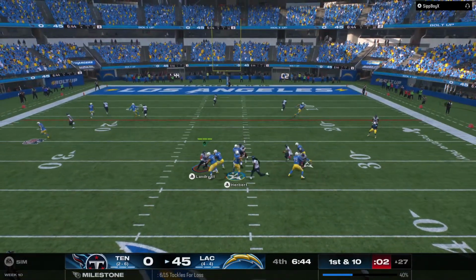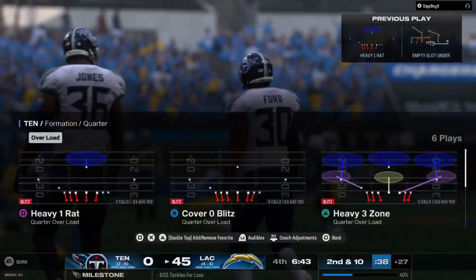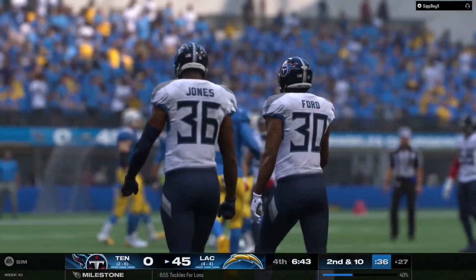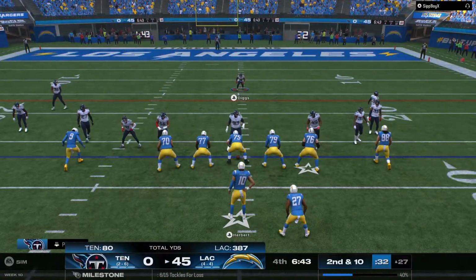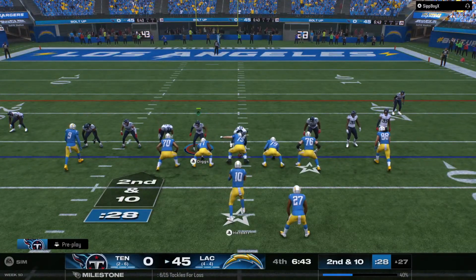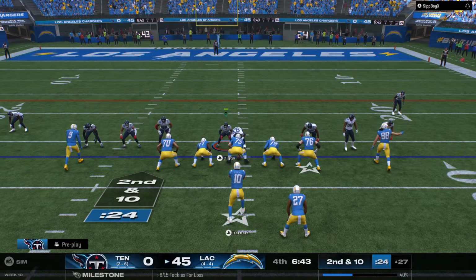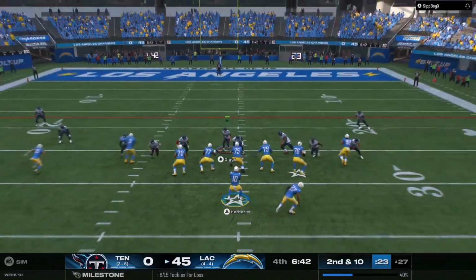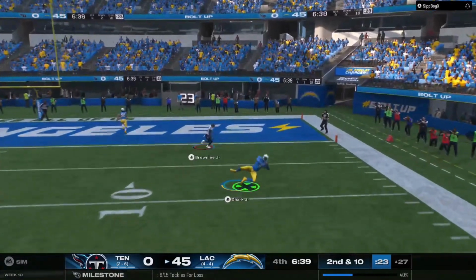Herbert now on 1st down. Throw over the middle, and they can't connect. It's incomplete. Just didn't quite get enough into that ball. You see sometimes the pressure, the rush, force a quarterback to throw the ball off his back foot, and I think there was a little bit of that here at play. You have to be willing to step up, even in the face of pressure, and get enough behind that ball to put that one a little bit more on the money.